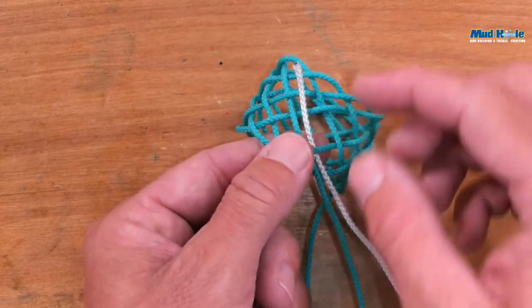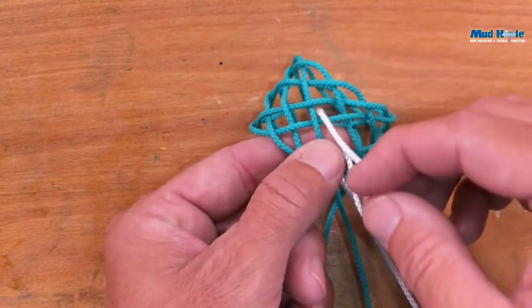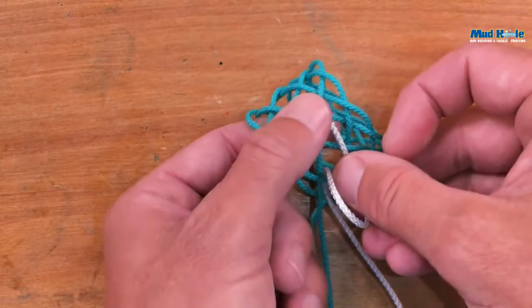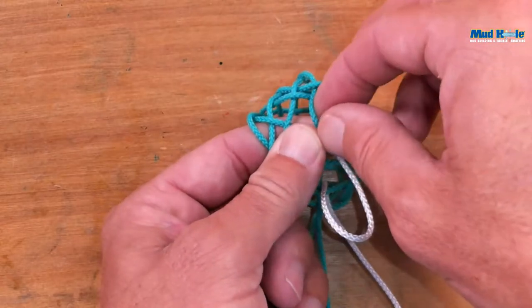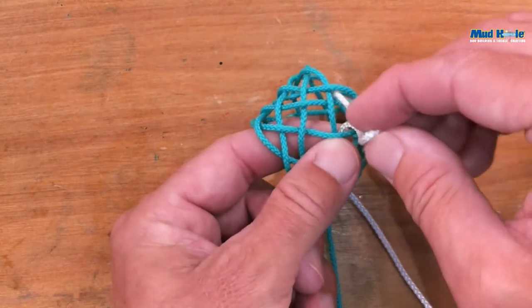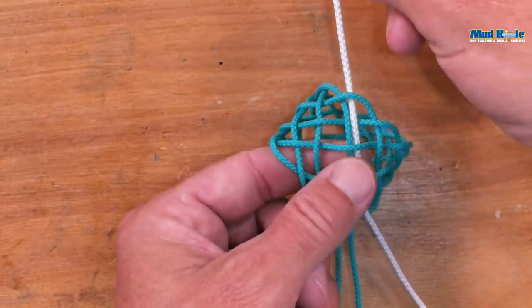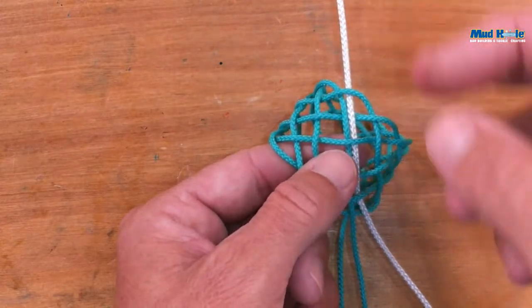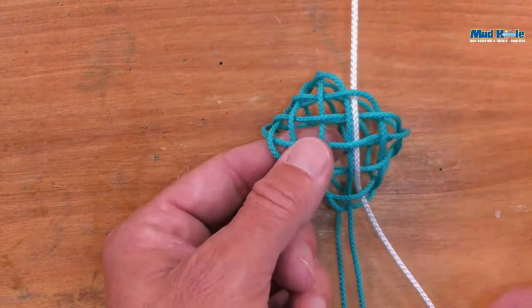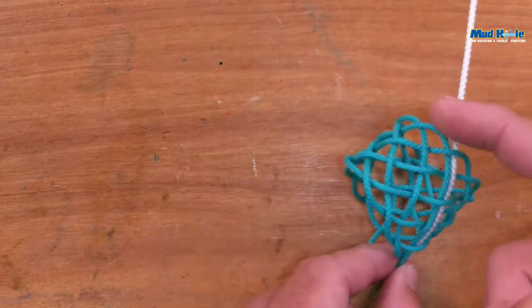So we're just going to follow under that one, over this one, under this one, over that one. Okay, now here is where we need to pay attention to something. You notice now I'm outside. I came inside over here, and I'm outside here, and I got to make this bend.